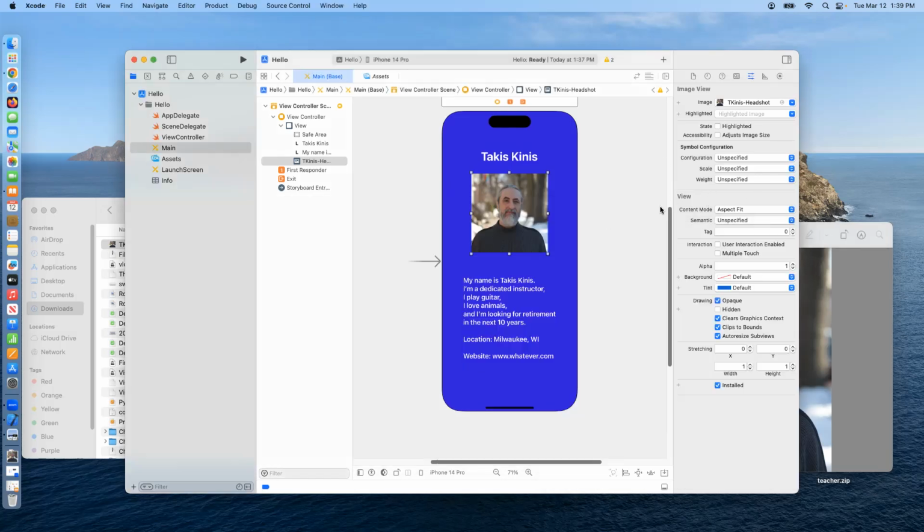But here, when we drop this in, there is this mode button, and I want you to notice all the different settings. So if you had dropped in the image view here, notice how I'm changing the size of the image view, but it's not changing my image, right? And this is the important thing here, is playing with these settings. So if you drop an image view and you want it to go from safety zone to safety zone and be centered, which it is, you do have these other options. Right now it's set to aspect fit.